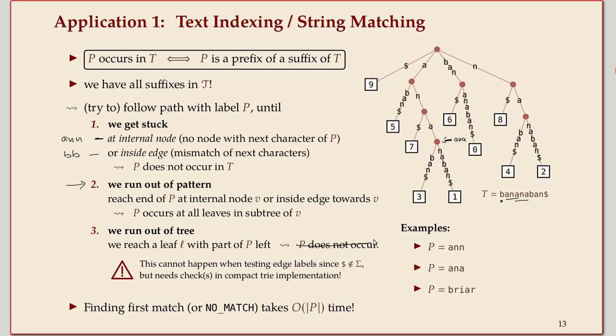I think what you want to do, if you reach a leaf and you can't continue reading, you would have to do what you do in a compact trie. You check the characters you skipped. And then you would find out that the pattern is a prefix of the suffix your leaf represents, or it's not because there's a mismatch. And then in either case, you know what to do.